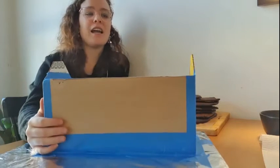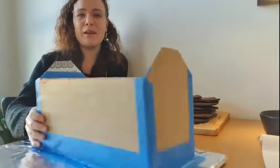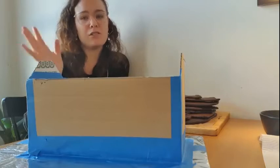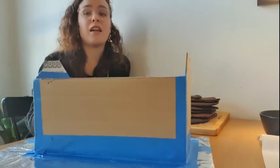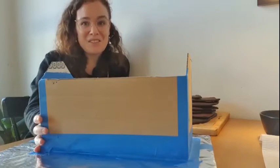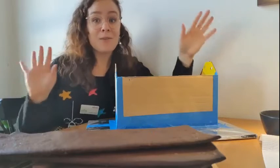So because I distrust my gingerbread house building skills a little bit, I made a cardboard template that I can build the base of the structure around. So I just used my cookie template to cut out some pieces of cardboard and put them together so that we have a little extra support. Nothing wrong with that. So let's get started.